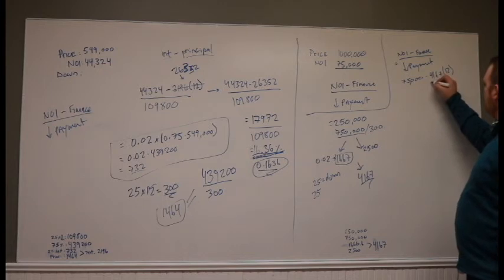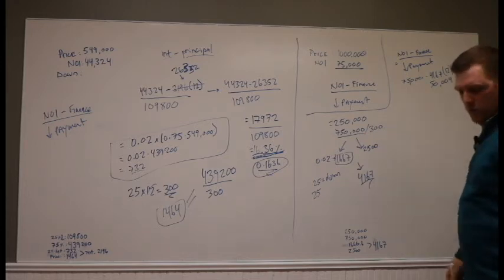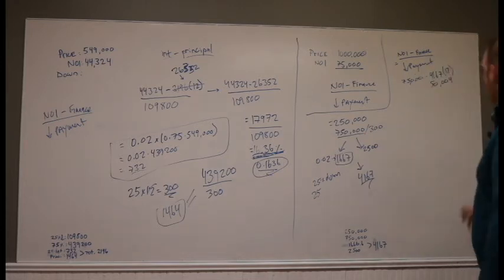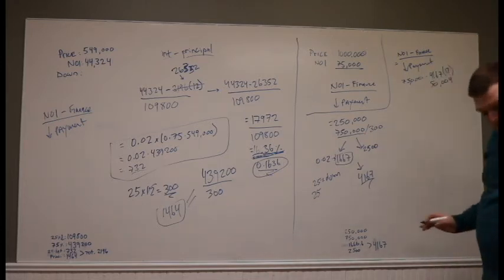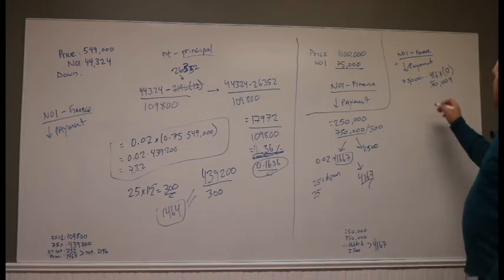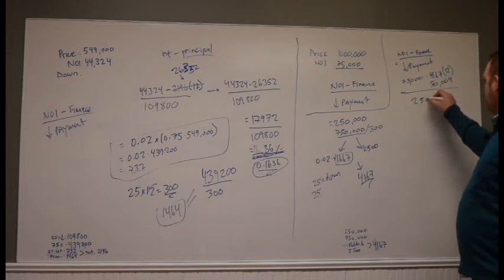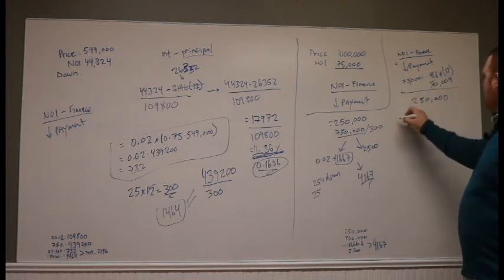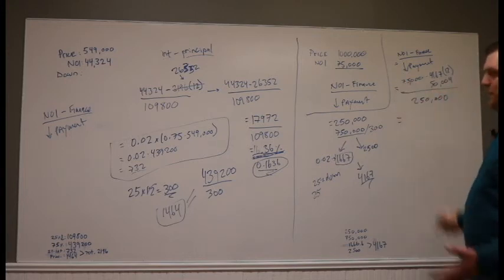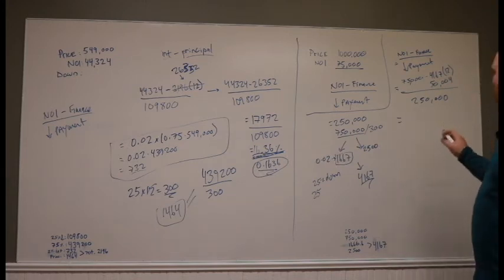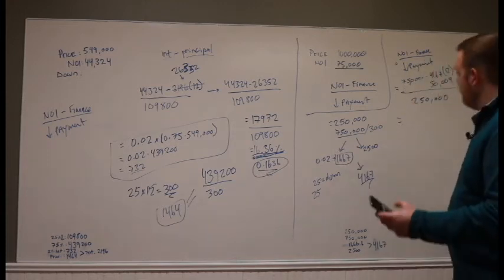So we get 50,004. That's a rounding error. It would be 50,000 exactly, but that's what we get this time. And then that's going to be over a down payment, which in this case is $250,000. Again, this is just an example, but this isn't a great property just off the get-go in terms of return. So let's run the numbers on this one.